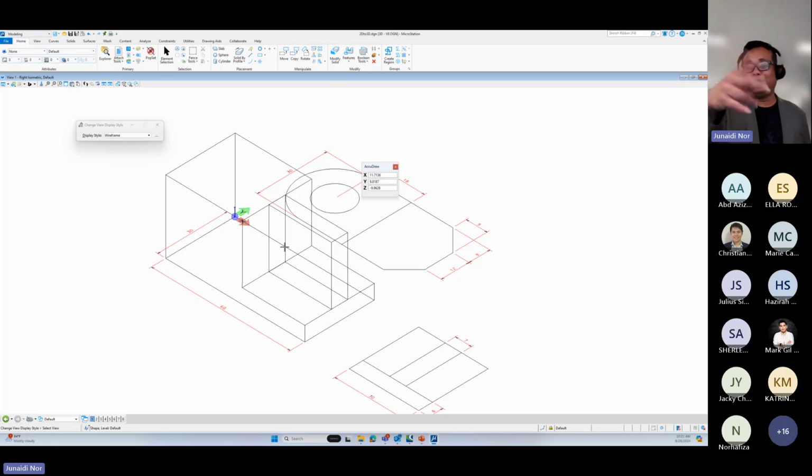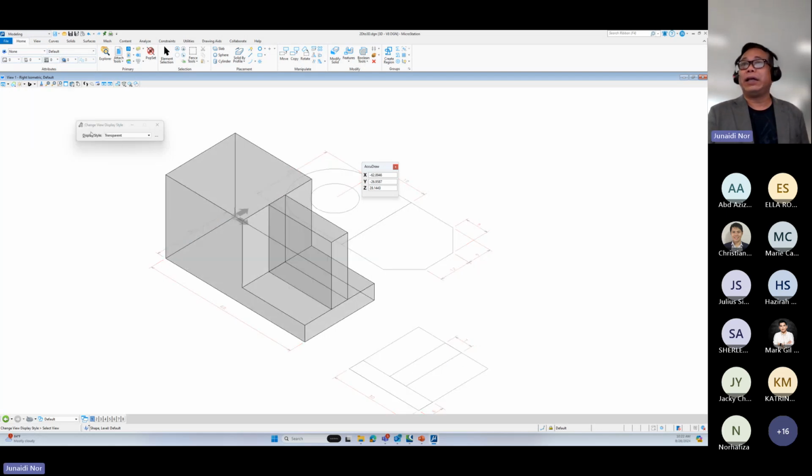Okay. I have done so many 3D projects, so that's why my advice, you need to understand. This part, because I cannot see, I can just use transparent, the rendering to make it easier to view the object. So what I need to do is chop off this part. Chop off this part.